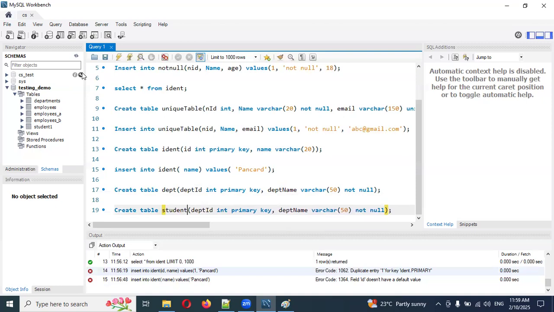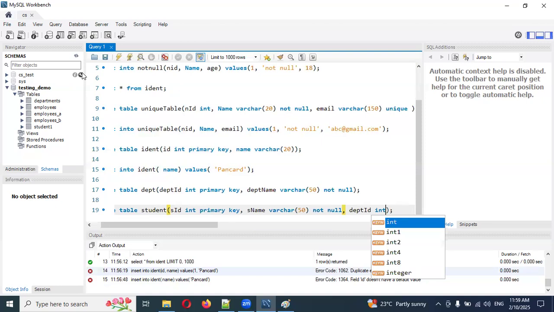For this, SID, student name, and we require DPT ID. DPT ID is basically a foreign key relationship, right?